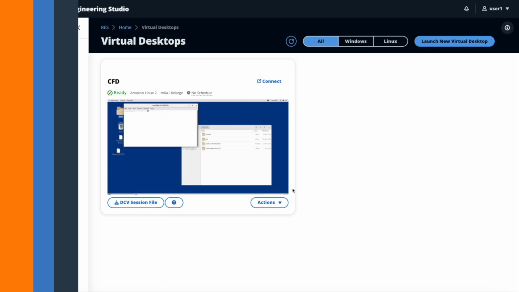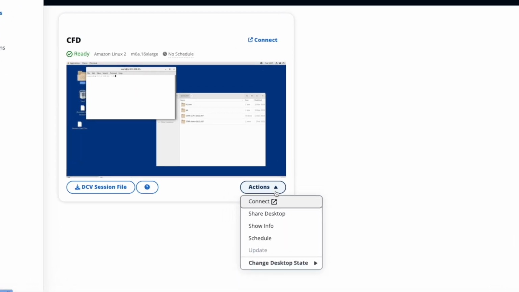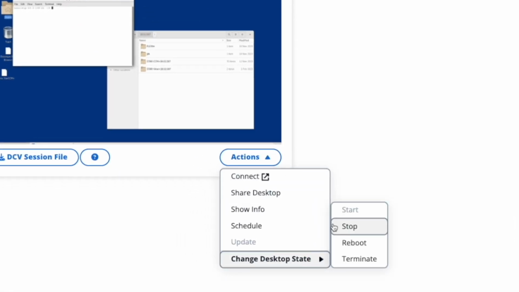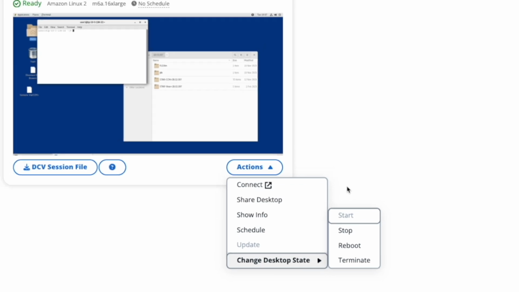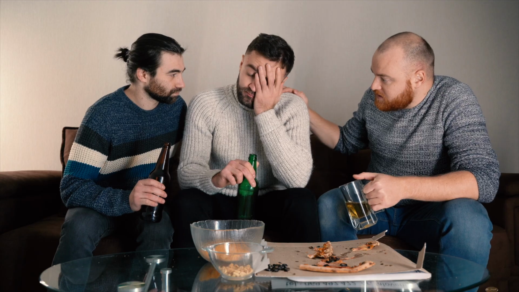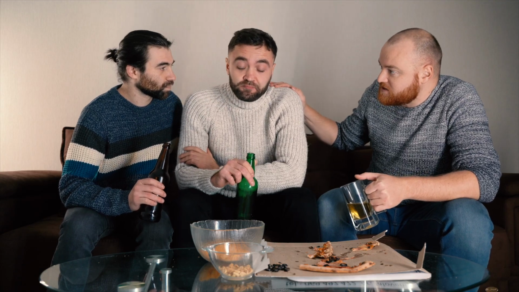You can control the state of your desktop from here too. Most of these are kind of self-explanatory. Stopping an instance means what you'd expect, everything stops. You should know that it's not truly gone until you terminate it though. Just be careful any data you need is stored in your /home or on one of the shared file systems, or you'll be crying into your coffee or beer. I can actually recommend beer for that kind of crying.